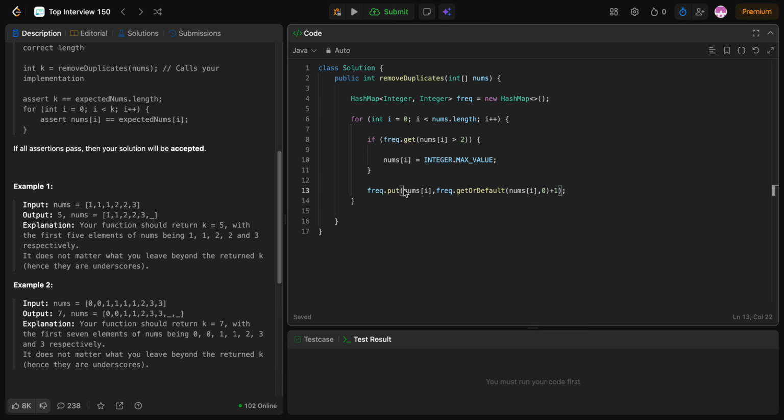Okay, so I think this is the right syntax. I'm saying that I'm going to put into frequency as the key nums[i], and as the value, I'm going to get the current value with key nums[i], or if that's not in there, it'll give 0, plus 1. So I'm going to increment that value.